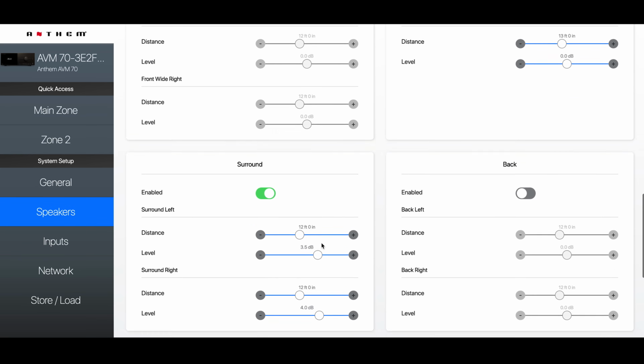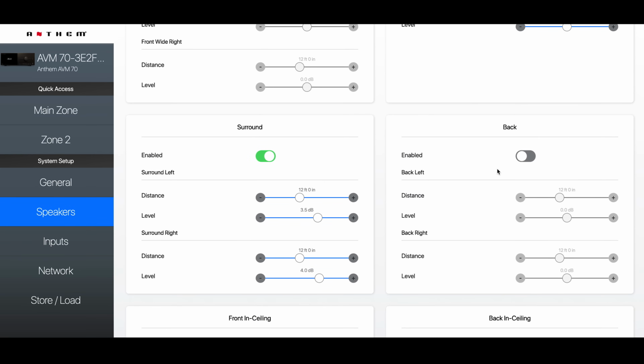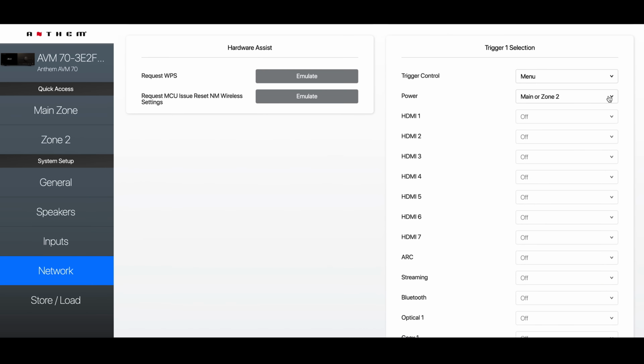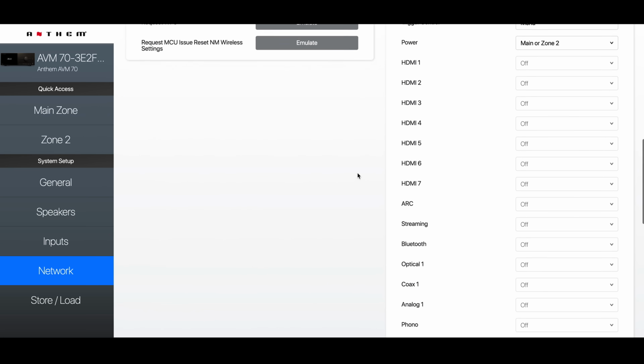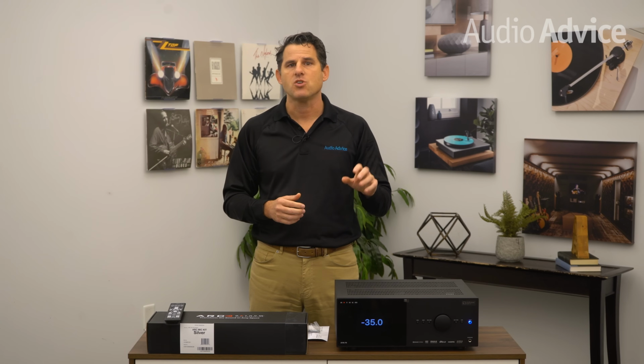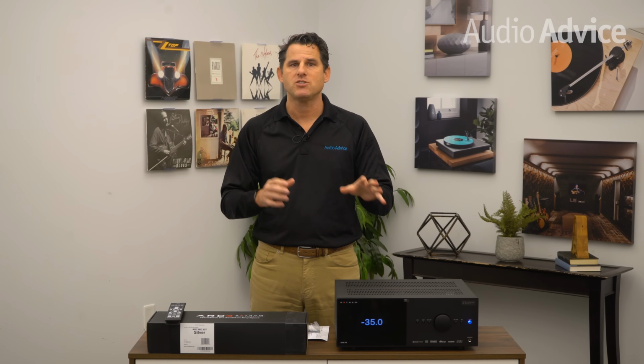And in that, I'm essentially giving you not just what you can do, but also what are the recommended settings, what does Audio Advice think you should do, and what are sort of the little neat things that most people probably would skip. For those of you who are already Audio Advice customers, you know we send these tips and tricks videos out to customers with a lot of our products. So know that I've gone over the top on this one to really make it powerful. Another bonus is all the new units do updates over the web and it works seamlessly.